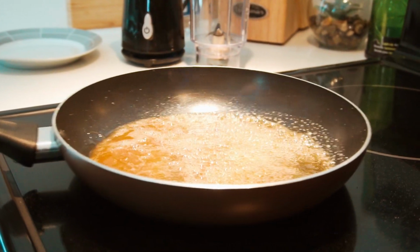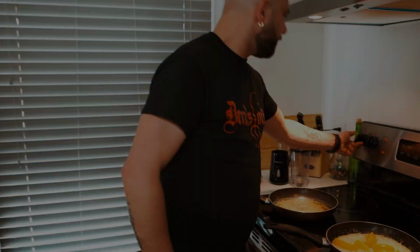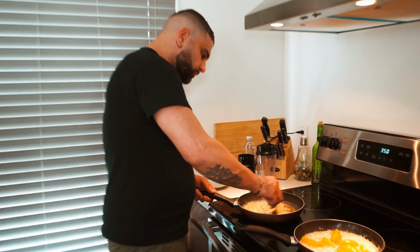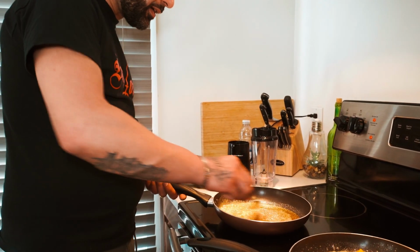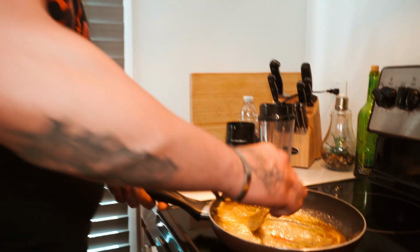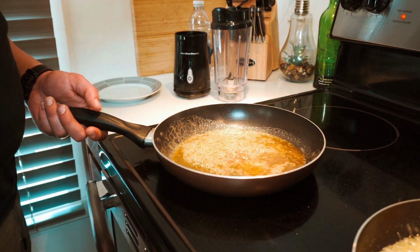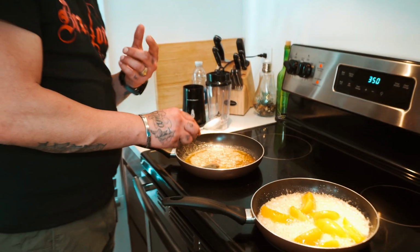You could set that aside, but I'm going to keep it on a low heat because I don't want it to set just yet. I want it to set on my dessert. So I'm going to keep it on a low heat and mix that around, so you get that Grand Marnier and that caramel all together. And there you should have a caramel with Grand Marnier alcohol.